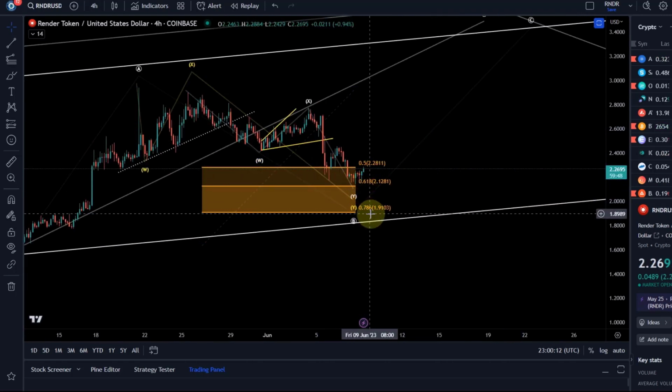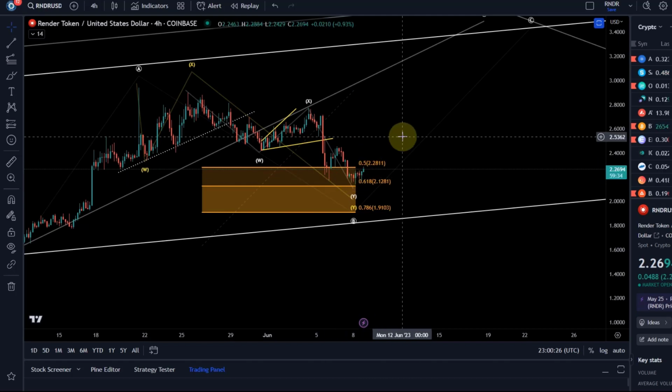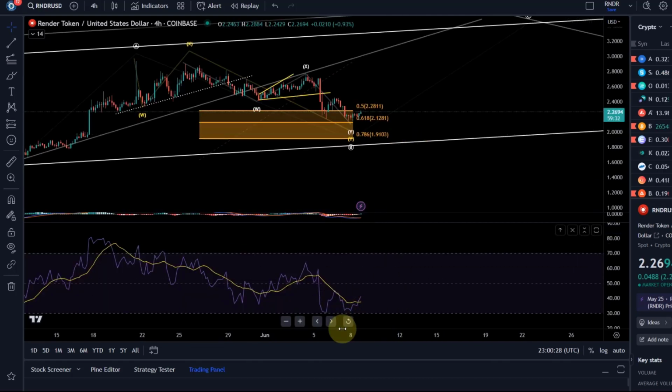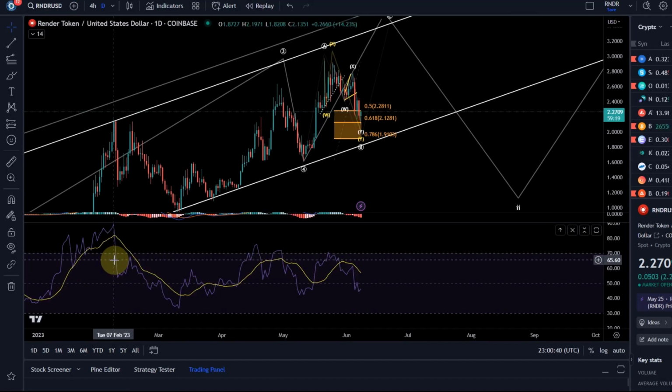It can go lower. We don't have any impulsive reversal signal, but it just reacted to the golden ratio at $2.13, a very, very important support level, generally one of the most important Fibonacci retracement levels, but again, not enough signal here to say that we have bottomed. We see a bullish divergence though on the 4-hour chart. Let's see what the daily chart says. I mean, typically they occur towards the end of such corrections.